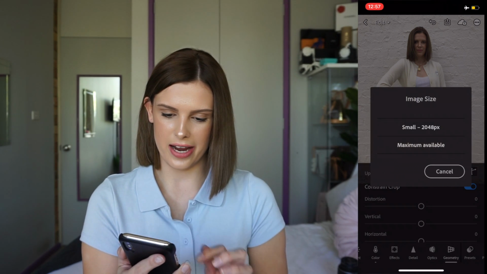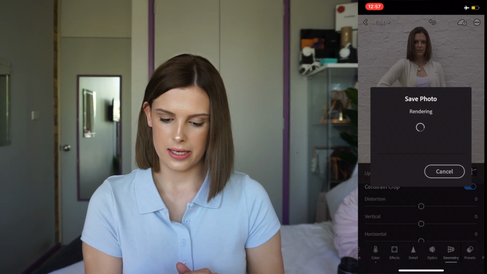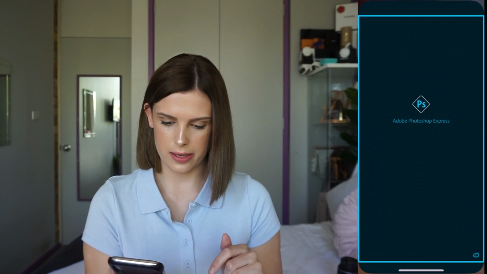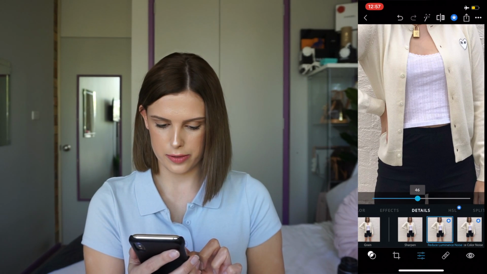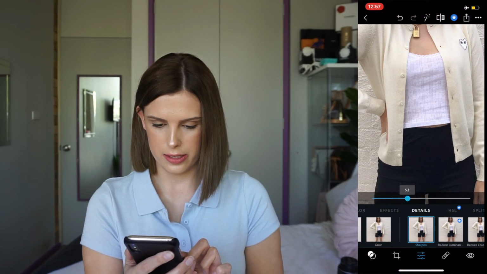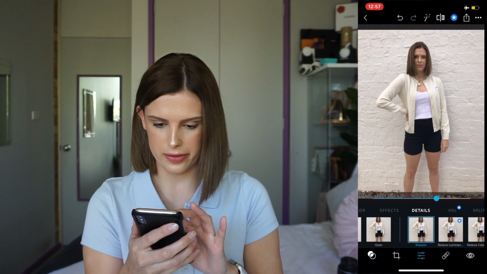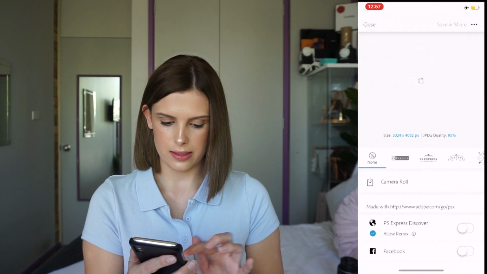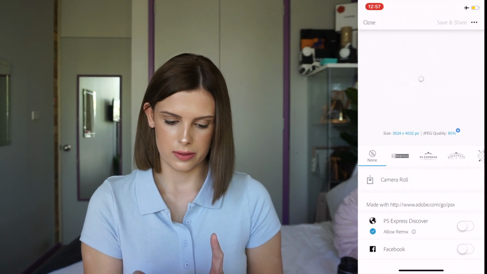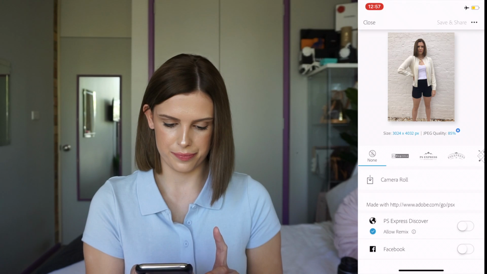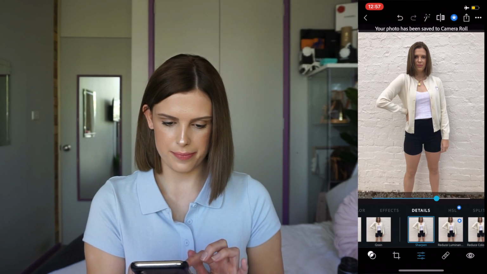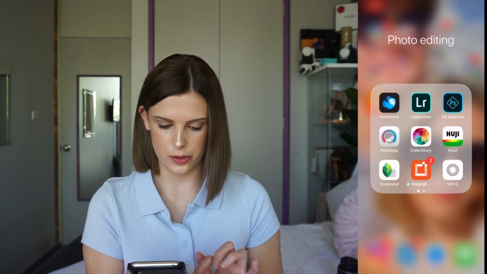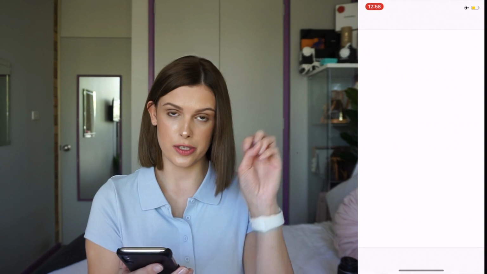So we're going to save that to our camera roll. And then we're going to go into Photoshop Express, reduce the luminance and sharpen it. Bring it about up to 40. And that up to about 100 because we really want to bring out the detailing in my necklace and my face. Save that to my camera roll. God, sometimes this is so slow. There we go. And then we're going to go into Instagram and then post it to put the filter on it.